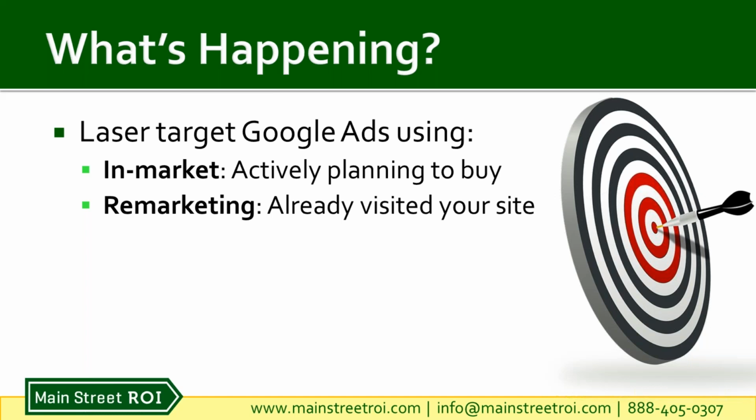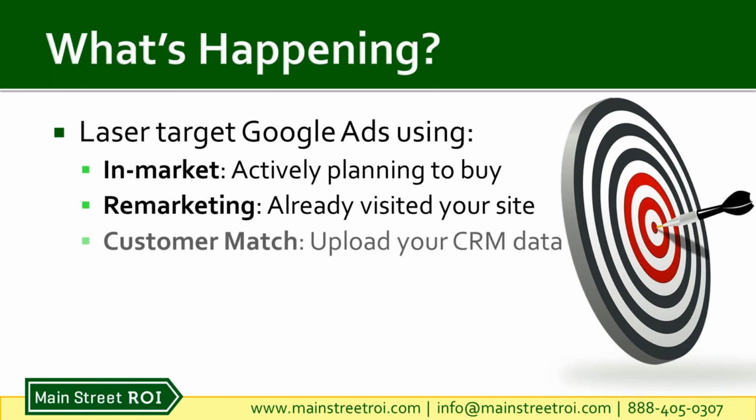And you're probably already familiar with remarketing. That's if I go to your website, my browser will get a cookie, and then you're able to target me with advertising based on which pages I went on your website. So that's remarketing. You're remarketing to people who have already been to your site.